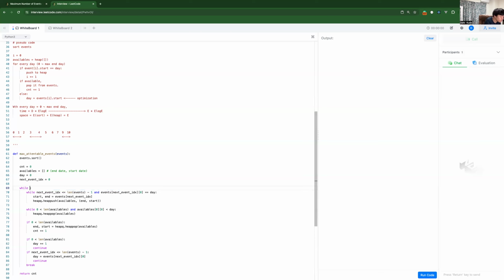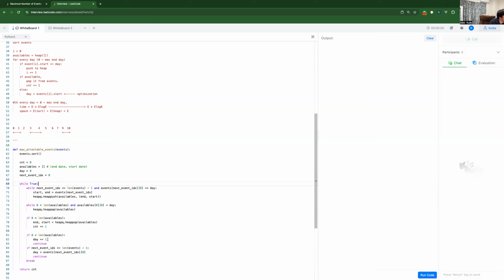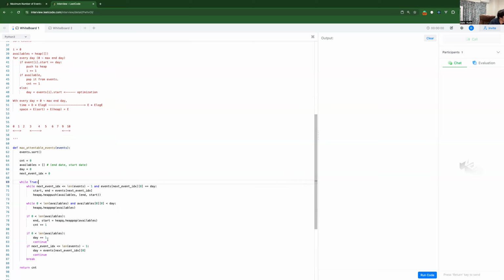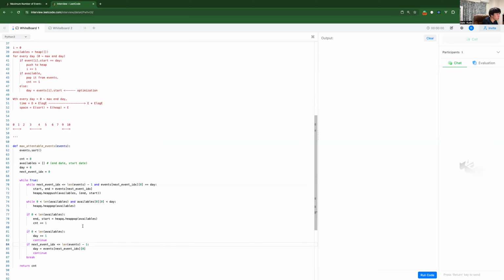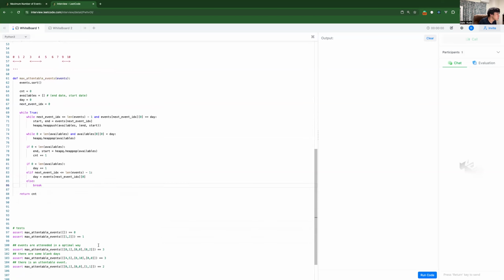Yeah, I think I can make it to inventory. Okay, so let me go walk through this code. Let me change it. So let me quickly walk through this code.